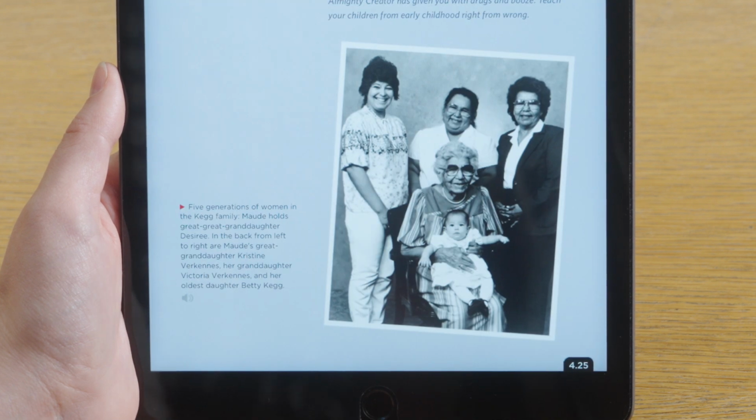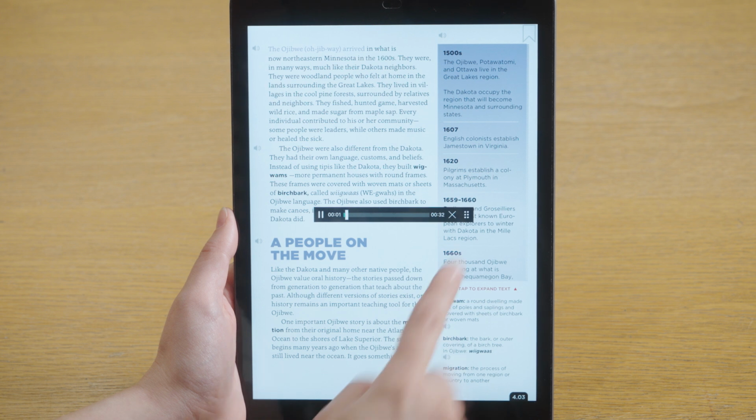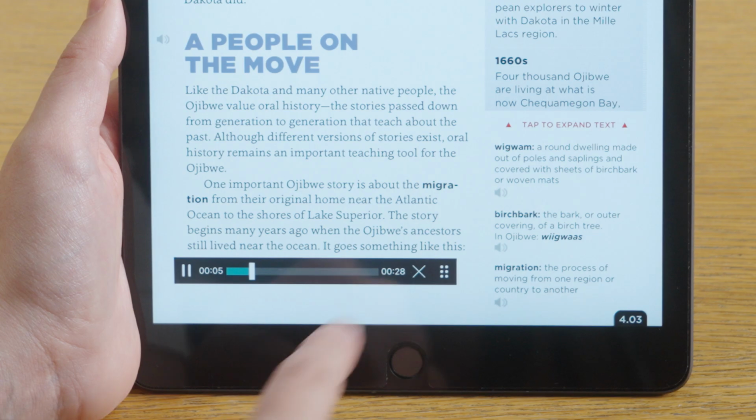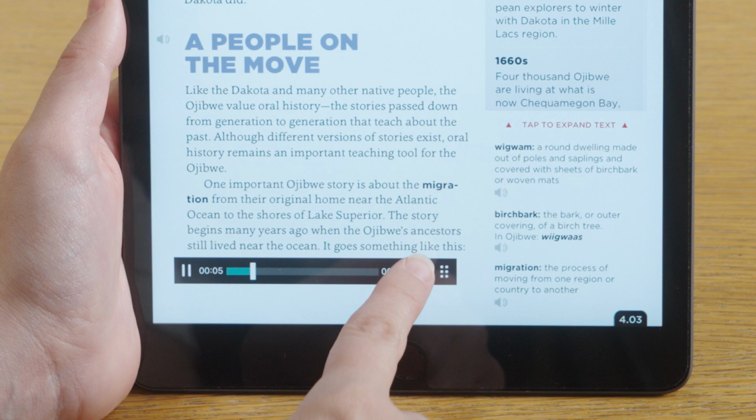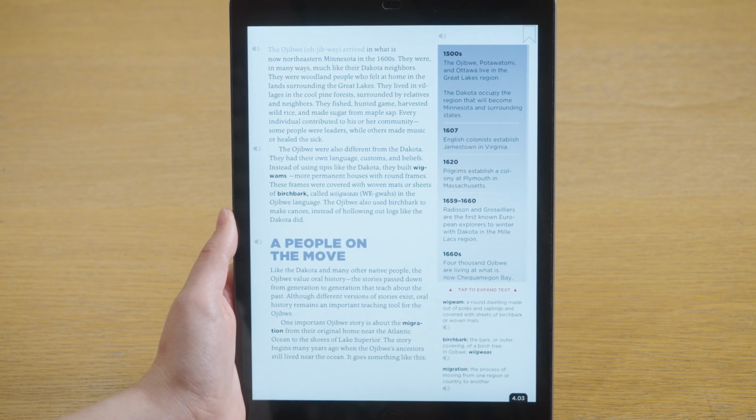On each page, you'll find speaker icons, which contain audio recordings of the text. Tap the icon to play the audio, which will open a toolbar that you can reposition by tapping on these 6 dots. From there, you can also stop and start, as well as adjust the speed of the audio. Close the toolbar by tapping the X.